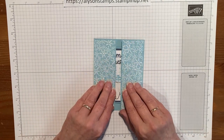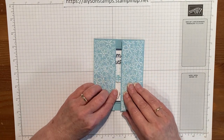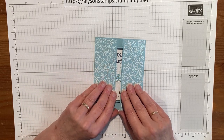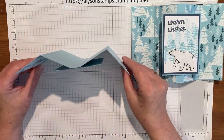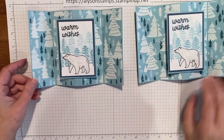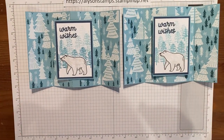Enough dimensionals, it will make it through the mail, but if we'd have stuck extra dimensionals on the polar bear, it might have made it a little bit too fat, and we don't want to have to pay extra postage if we don't have to. So that's it, snap. 2 of the same card. It's really quite effective that it stands up and you've got sort of a full view of the front and the back at the same time when the card is displayed.